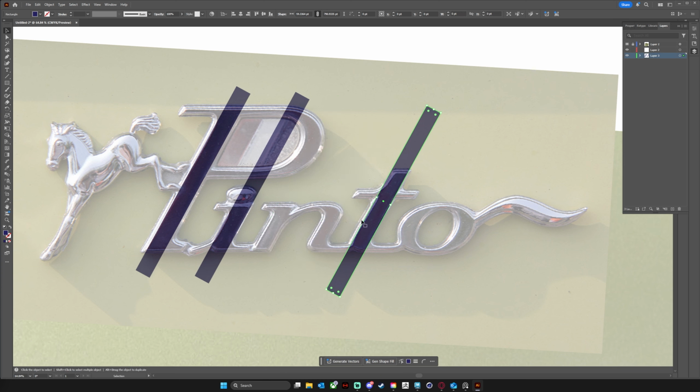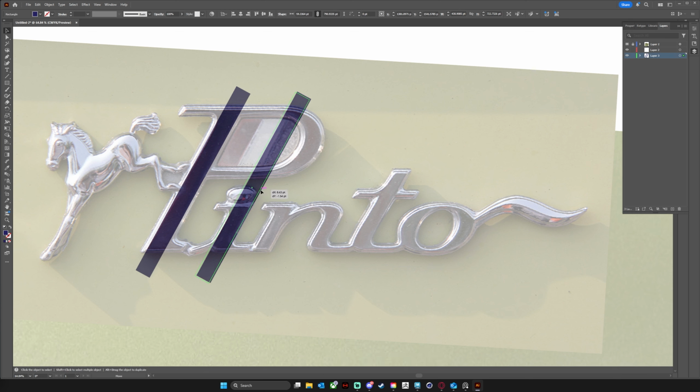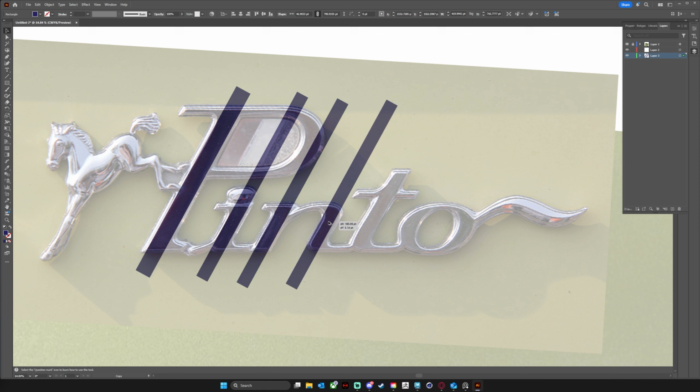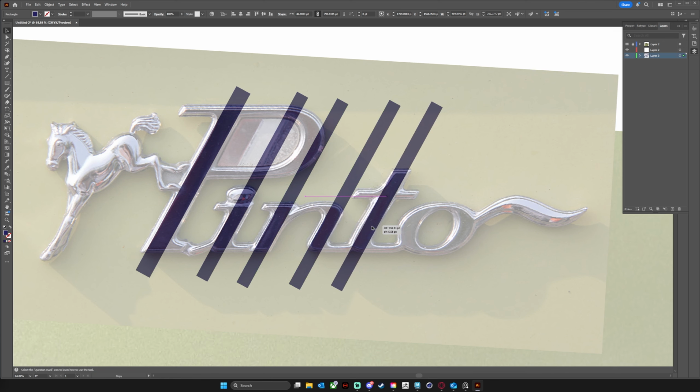The Pinto one's a little bit thicker, so let's just do the first one here, and, whoops, don't want to rotate it. I'm going to resize it, something like that. And then I'm going to duplicate this so we have the same exact angle on all of our letters.